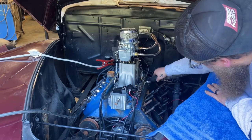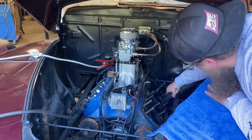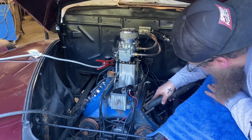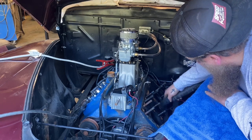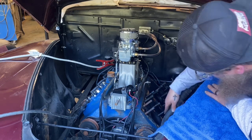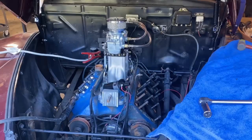Since this car is not going to the machine shop, throughout the entirety of this process we have to clean, clean, clean — just clean over and over again. As soon as I got the head off I went right into vacuuming, getting anything I could out of there. I'm also vacuuming the coolant out of the coolant passages. These head studs go right into the coolant passages, and when we go to put the new ones in I want those passages to be dry so they seal really well.